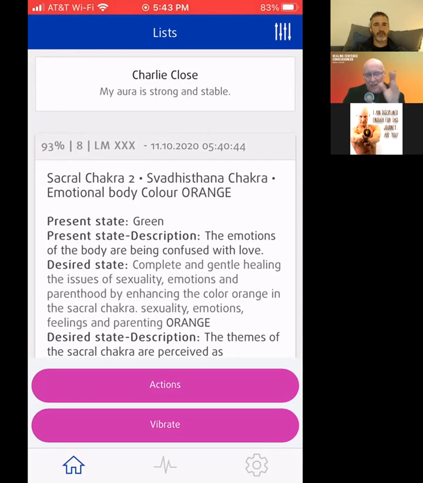The top bar there in that gray bar where we see 93%, there's an 8, and then some other numbers, and then a dash and some more information. Remember I said we're bringing all this over into the relevance engine, and now we're looking at the percentage in terms of relevancy. How relevant is the work to be done in this sacral center in our lives? Well, it says it's 93% relevant. It means it's pretty important that we work on the conditions, issues, whatever's going on that is creating this dissonance, the green instead of orange. And the next number is not how high it was on the previous page. That's something different. This is like, no matter how high it was, how important it is actually to do it.